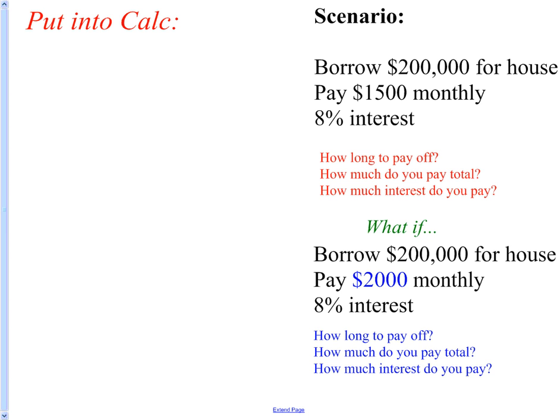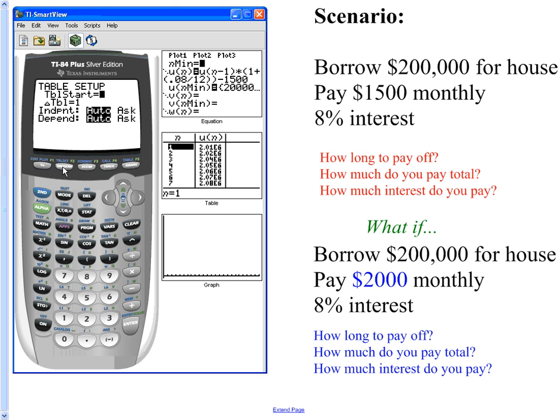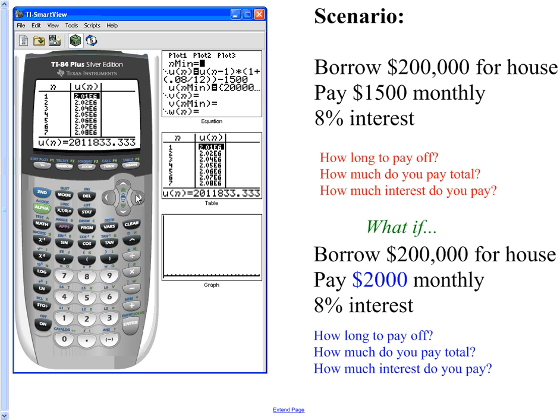The $200,000 house. Everybody right now, put this into your calculator, and I'll pause while you do. Okay, so there's my equation. I'm making $1,500 payments, $200,000 loan, 8% monthly. All right, now, if I want to see when it's paid off, I'm going to go to table settings and just go to the first spot just because it's easiest. Row 1 on the table, it comes up pretty quick. Now, it isn't showing because the number is too big. If I go like this, it will work.